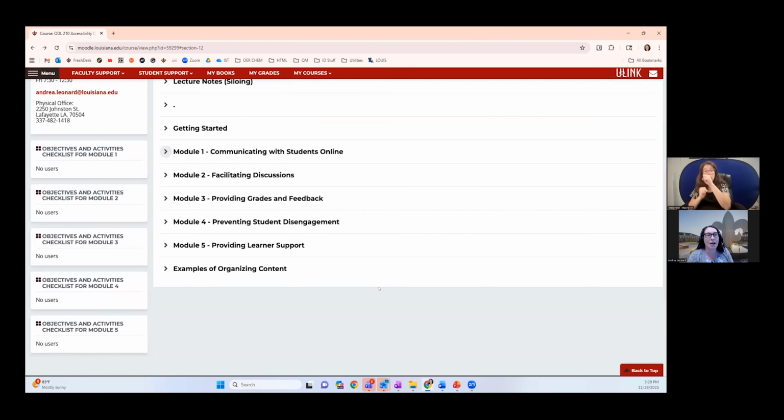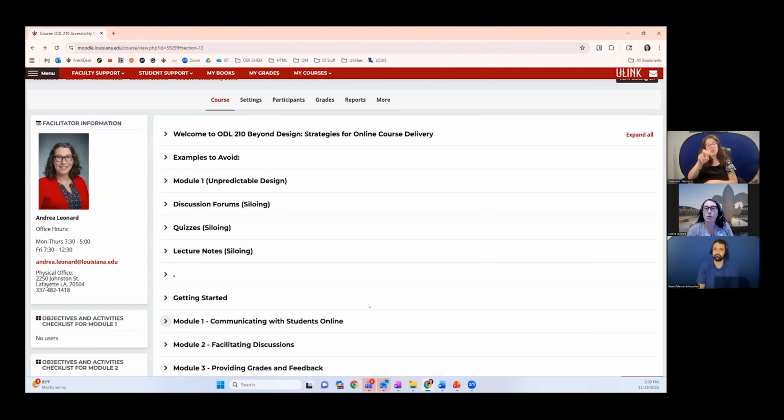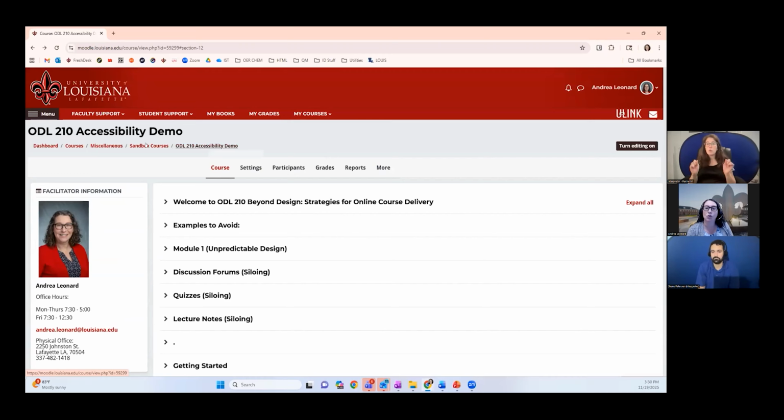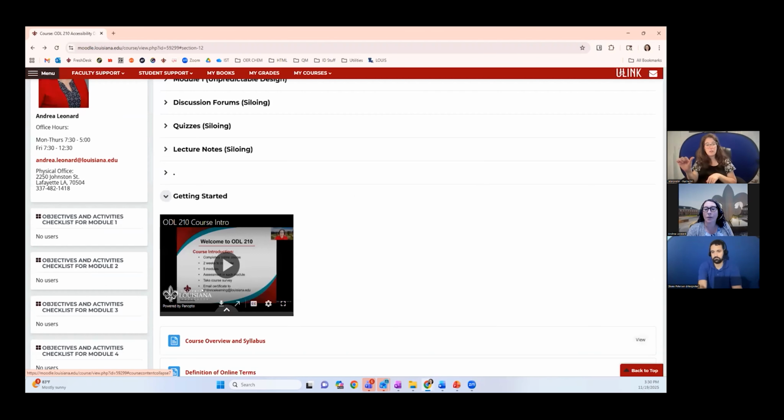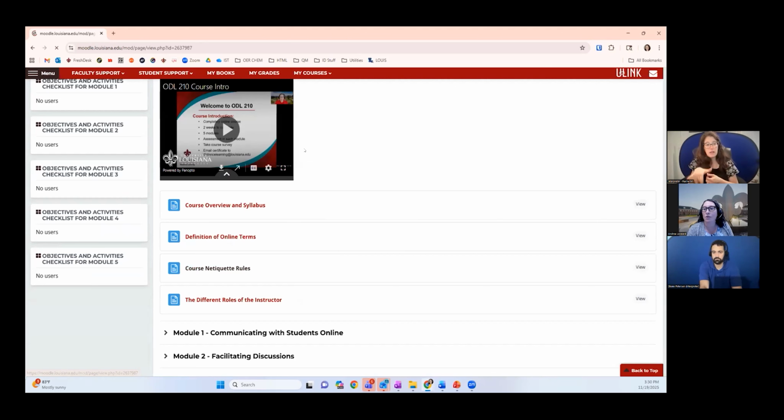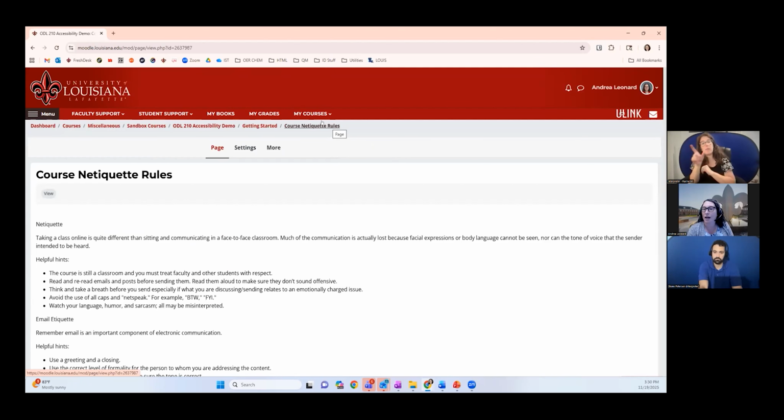I'd like to talk about navigation and breadcrumbs now. Within one Moodle course, you can have breadcrumbs to where that course lives. Typically, you'll see like your courses or your dashboard in this breadcrumb trail here. As I move through the course, if I click on any item, I will see that that item appears in the breadcrumb trail. So this is the item I'm on, Course Etiquette Rules. It's in module Getting Started in the course that I'm in now. So that breadcrumb trail helps everyone to locate where they are in the course.